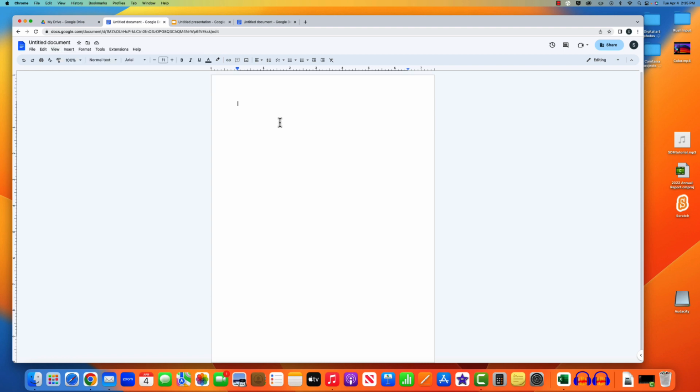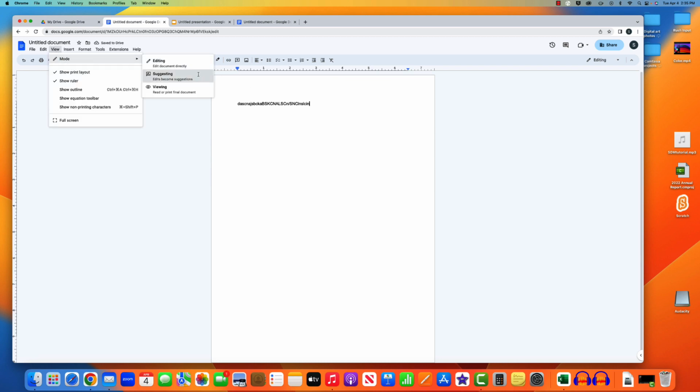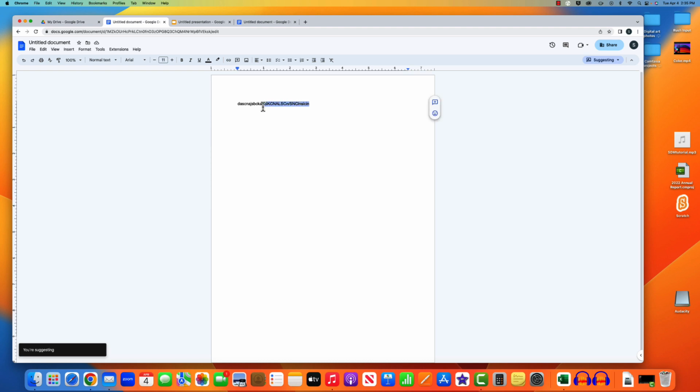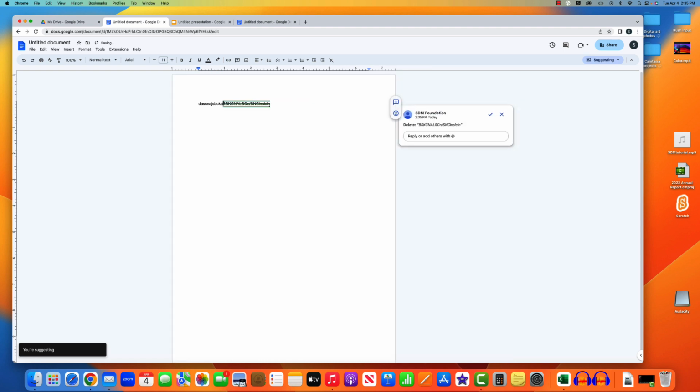Here, let me show you. So if I type a bunch of random letters, click on view, mode, suggesting. If I want to delete this, but I don't want it to actually delete, it'll come as a suggestion. This is good if you're editing someone else's work, offering suggestions, things like that.